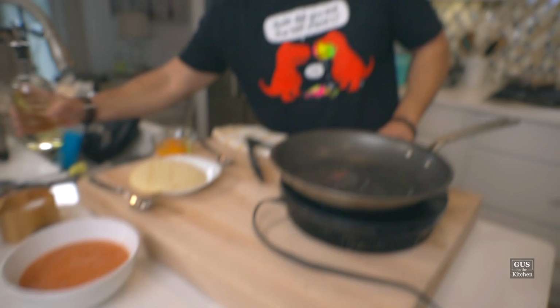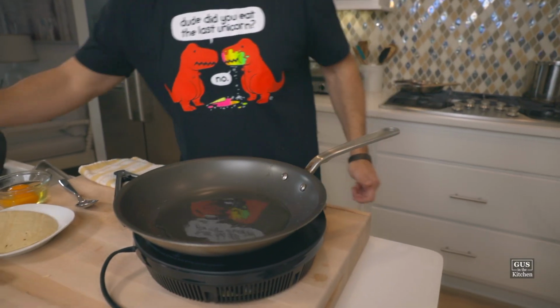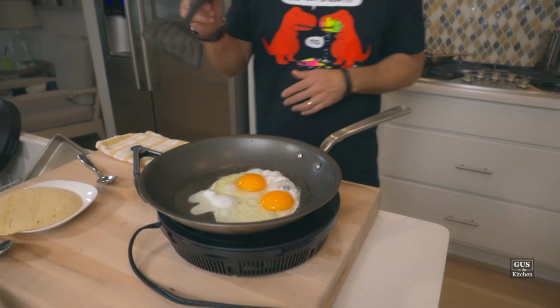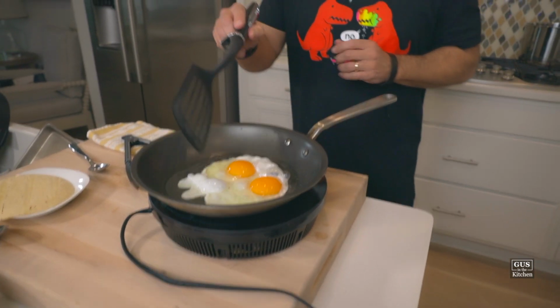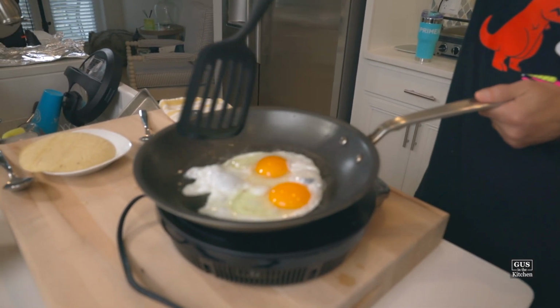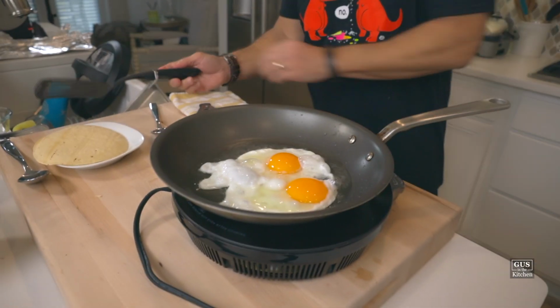We're gonna add more oil here. Okay, and we want to fry the eggs in here. How do you fry eggs? Well, it's really up to you. We want to do it sunny side up, and if this oil gets too hot, they're gonna ruffle like that, and that's one way of doing it. I don't need them like that. You see, that's probably too high already, so I'm gonna lower that a little bit. Okay, and I just want to wait for the white to cook a little bit, and then you start adding oil like this on the white, okay? But I'm gonna let it cook like that for a little bit.